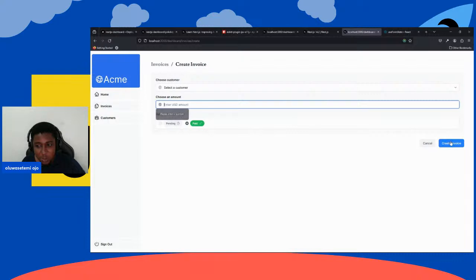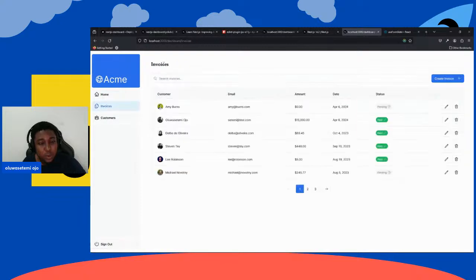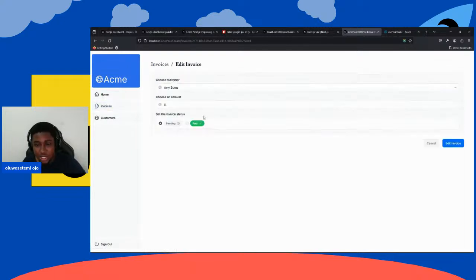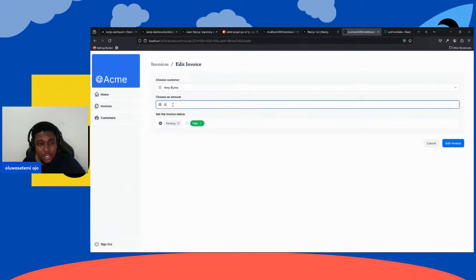So client-side validation is picking up, right? We cannot go without the client-side validation until we specify this. So if we want to add client-side validation, we can also add it to this edit input here. You should not be able to edit here with nothing here.